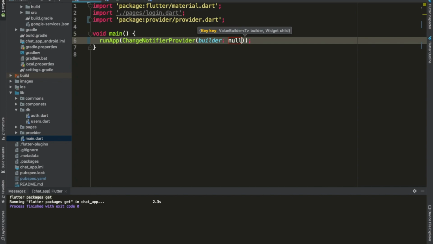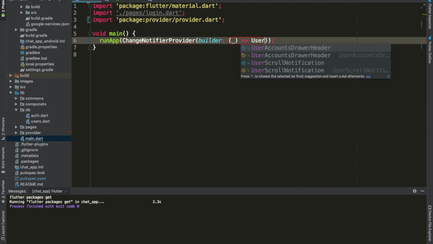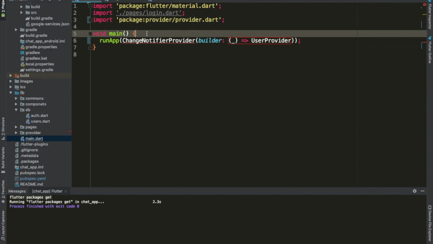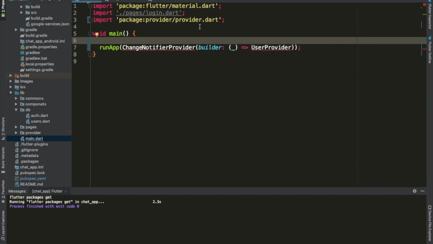Of course, we need a builder, and our builder is going to be... we may need to import something else for our user provider. Can I import it already? No. Okay, let me do a small thing.